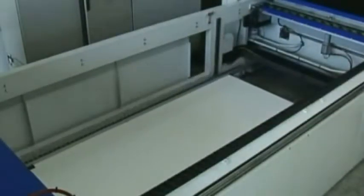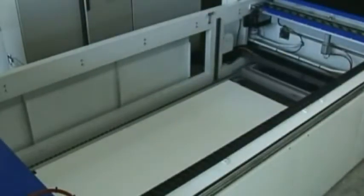The platform descends to the height of the lower guides of the press, and the waiting tray is moved onto it. It then moves up into position, ready for the next cycle.